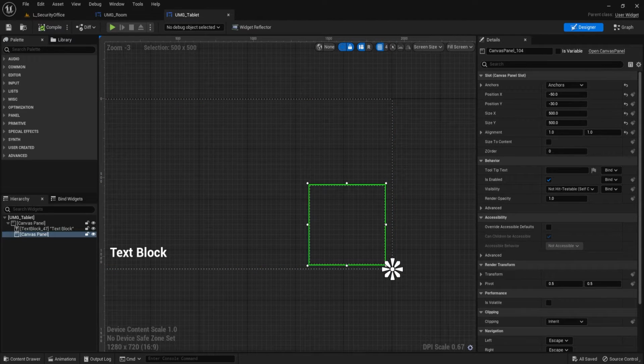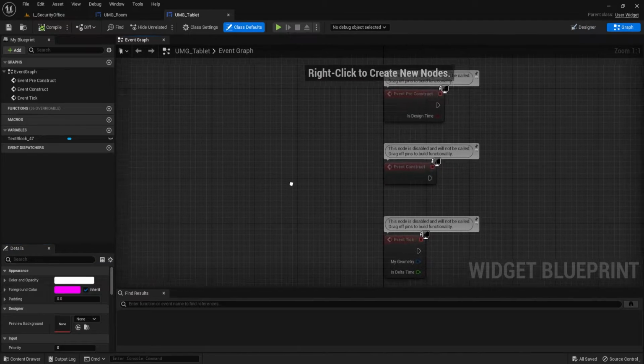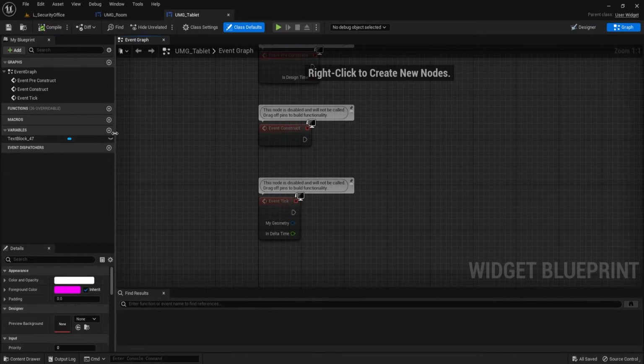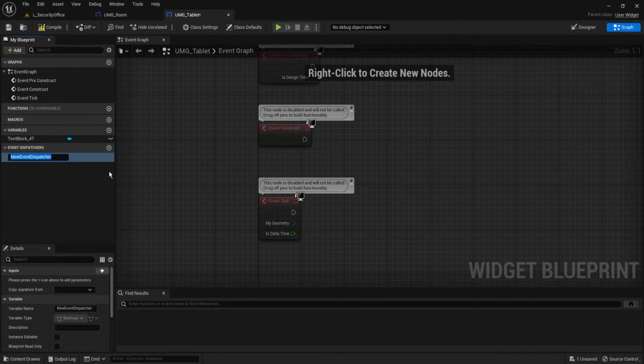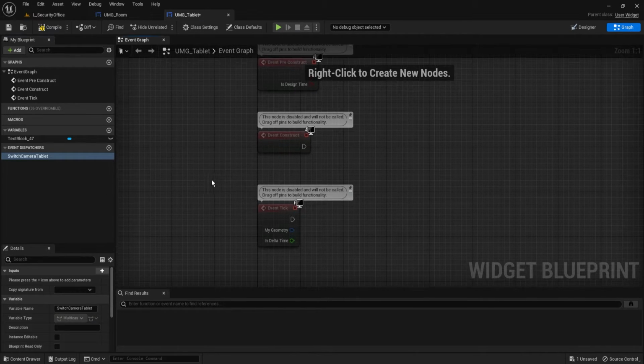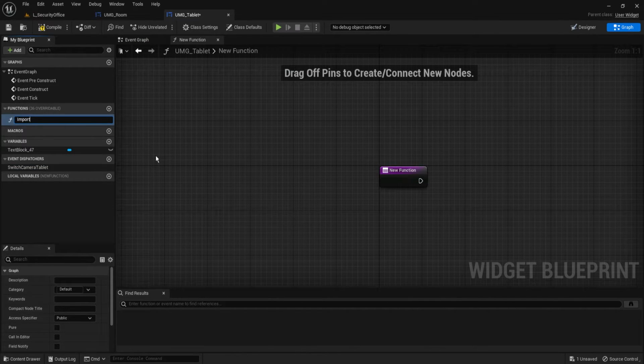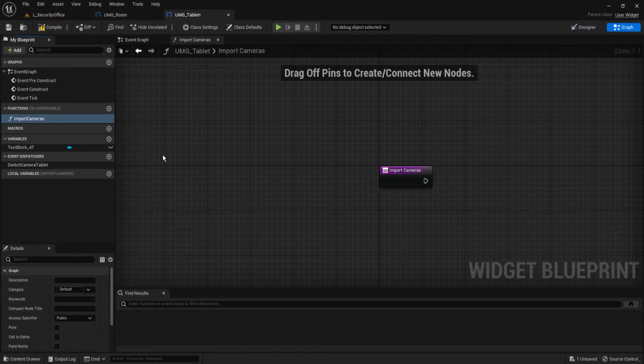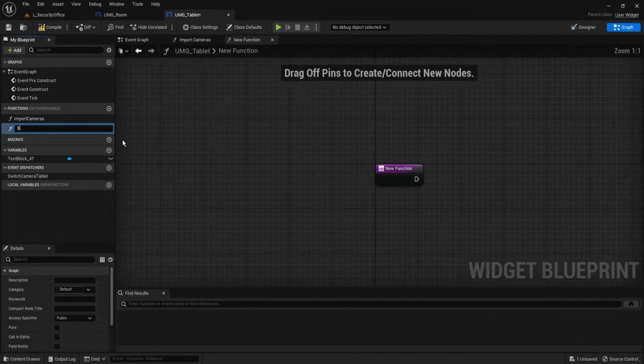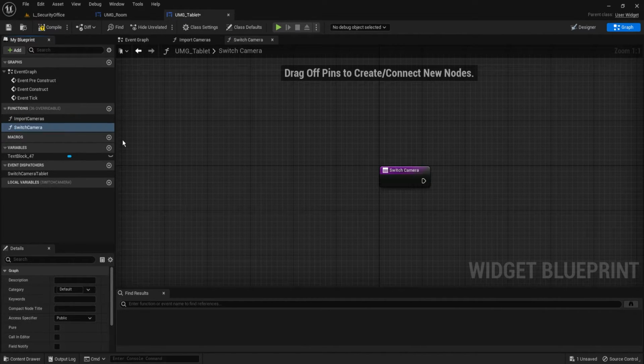So now we can go into our graph, and inside of the graph we're going to need once again an event dispatcher, which will be called switch camera, and this one we'll call tablet to be short. Next we want a function called import cameras, and another one we'll call switch camera.